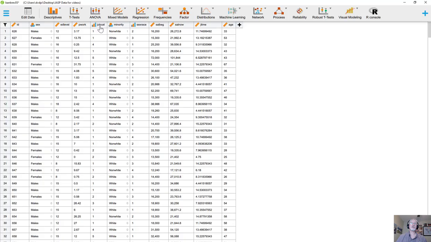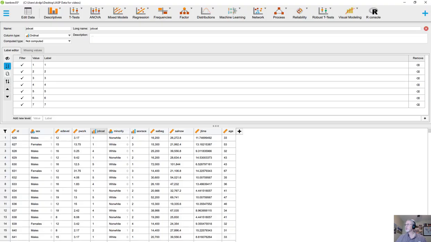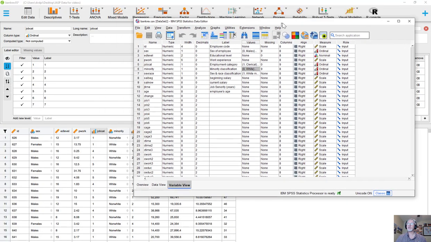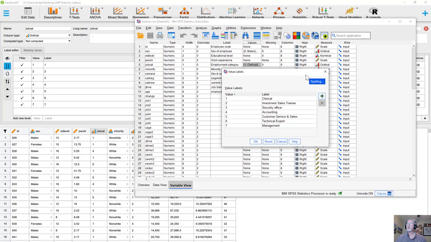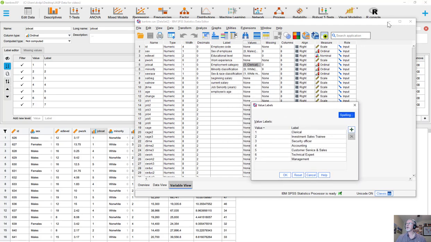One more that I want to get while I'm over here is job category. So job category, it has 7 job categories. And let's go ahead and take a look at what those are. So if I go over here to employment category, I have 7 categories.